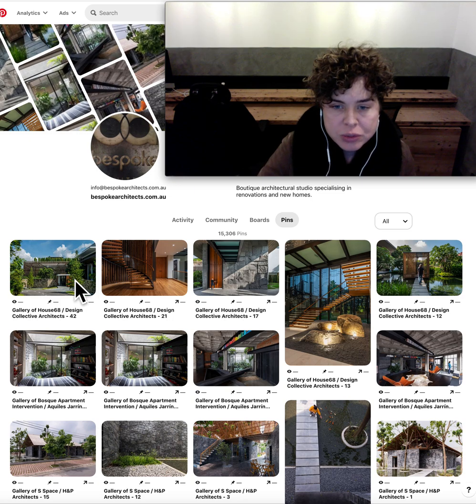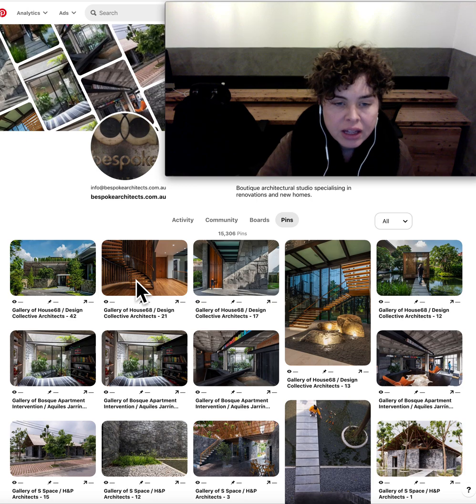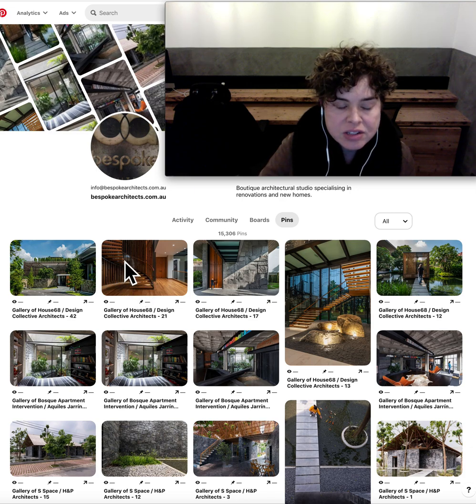They did some exquisite staircases in this property. I really liked this curved one that we see in this image that's sort of spiraling up. It is like a cantilevered stair, as in the steel stringer is on the outside edge with that handrail and across that timber screen, and then the inside we just see the balustrading, which is very, very fine. So I really liked that as a staircase.